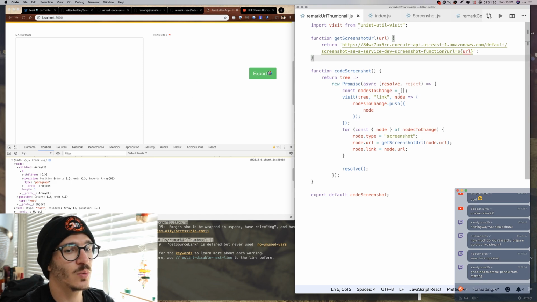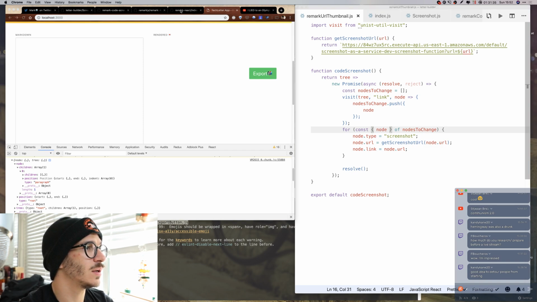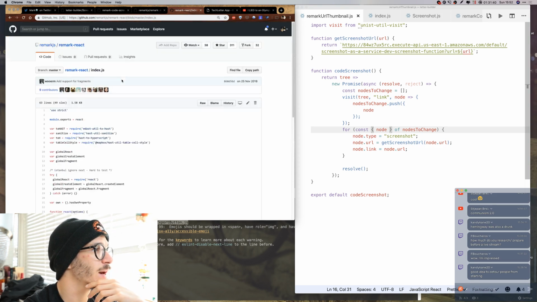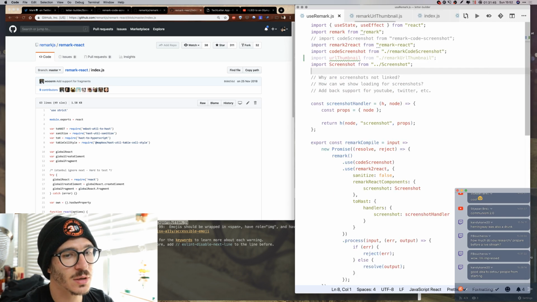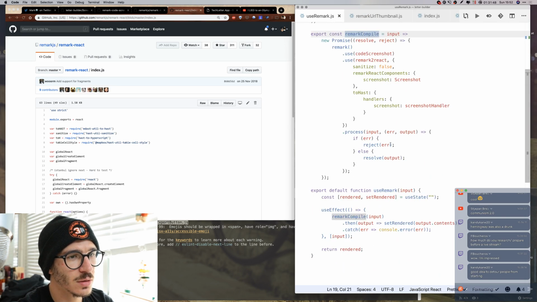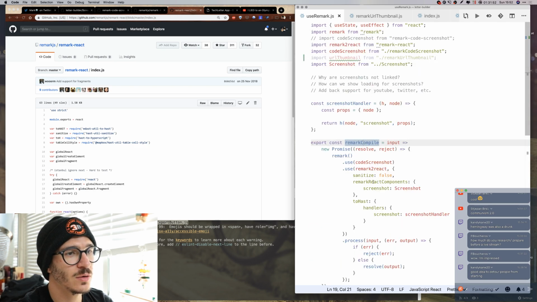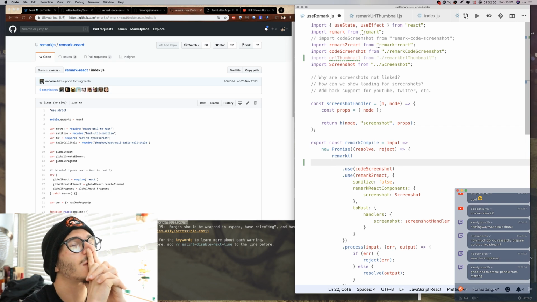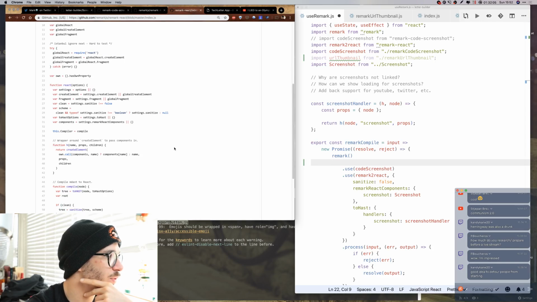Now I don't want every link to become that, so I need to give it a set of params. Let's see, how does Remark React do that? So if I go to use Remark, it does compiling, and then here where we define URL thumbnail, we want to pass in parameters, right?